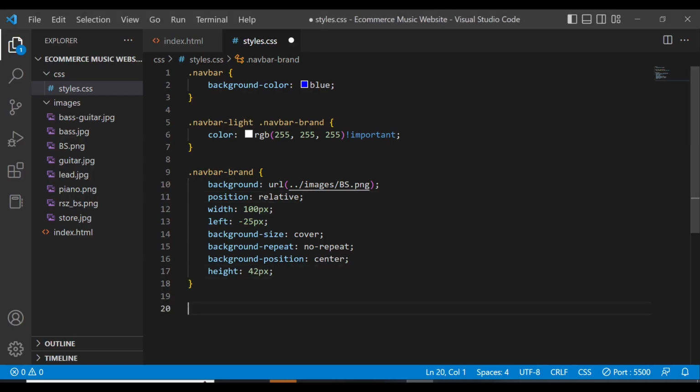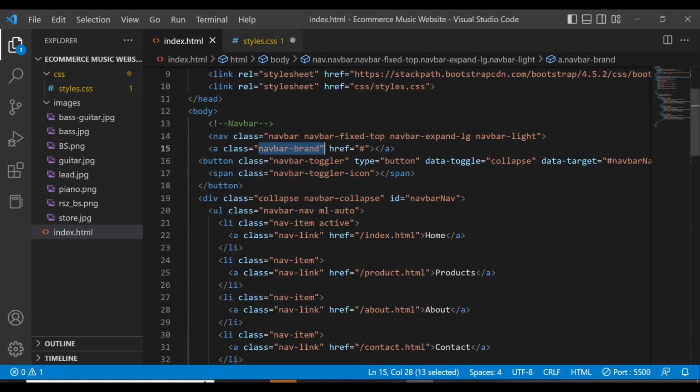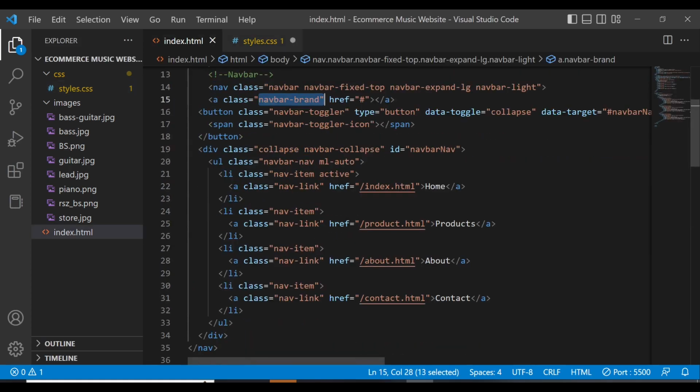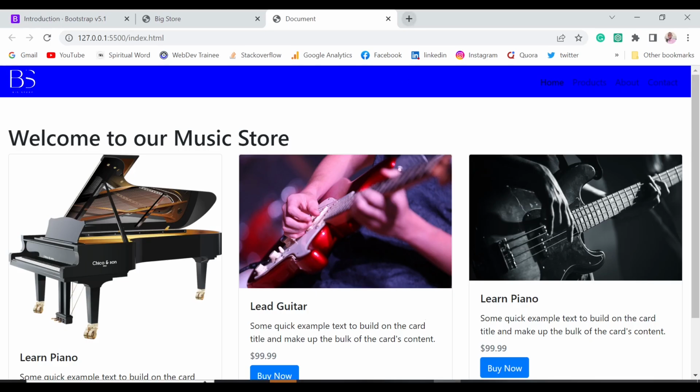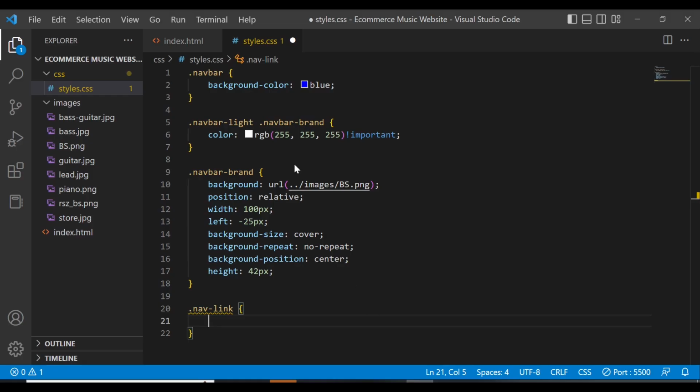All right, guys, so that was for the logo. You may want to style it however you want. So let me go to the links. Here I'm going to access the navbar links, so that should be this one here, the navbar link, so that we can style this. As you can see, so far they are black and we don't need that.